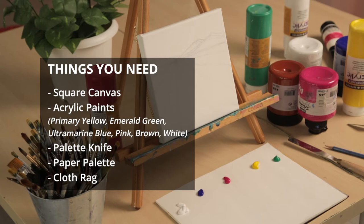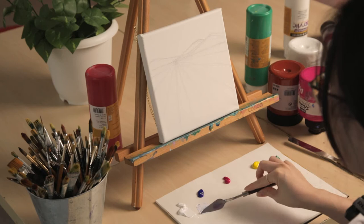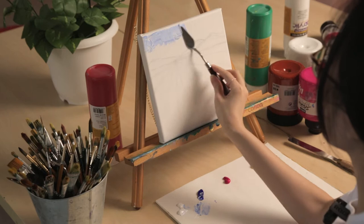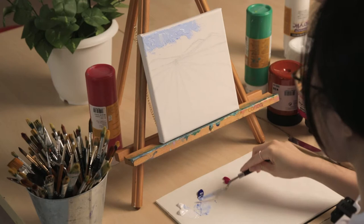First, we start with painting the sky in light blue. I like to give my painting a cool weather, so I'm choosing light ultramarine blue for the sky. But of course, you can choose any type of blue that you like. Let's imagine the sky having varying shades of blue. The paints we are mixing can be uneven with hints of white as well as dark, medium and light blues.